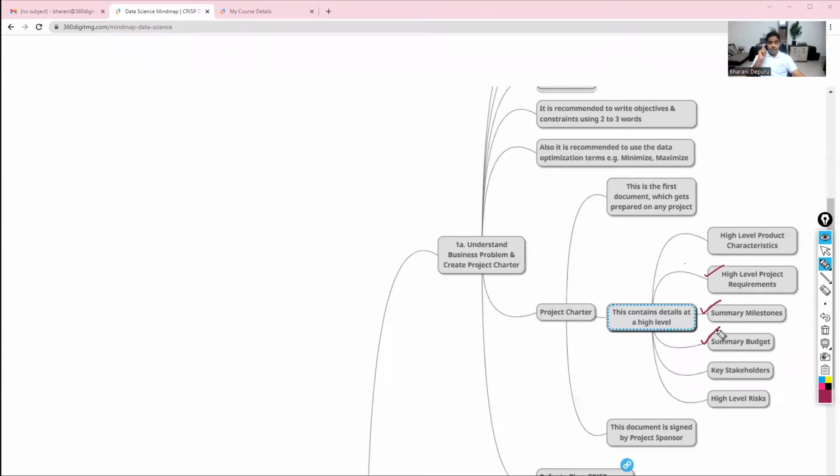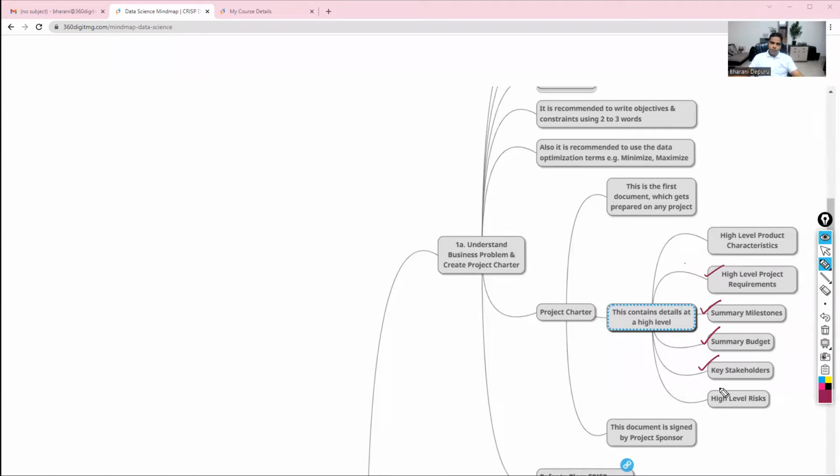Not a detailed plan. This would be at a very high level. Okay. Budget. For each milestone, how much would be the money? How would you charge the customer? Would it be weekly, or would it be monthly, or would it be based on milestones? The moment you complete milestones, would you be getting the money? Yeah. Those are the kind of things that would get documented in the project charter.